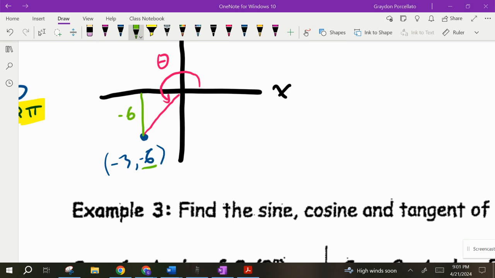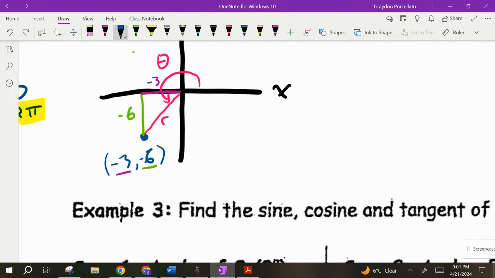We know that this value here, I'm going to draw a little purple line, is our x coordinate, which is -3. So we're going to throw a little -3 in there. And what we need to know is what we call our r value. Our r value is the radius. I think I showed you this the other day, but if I were to continue this to make a circle, that would be the radius of our circle.